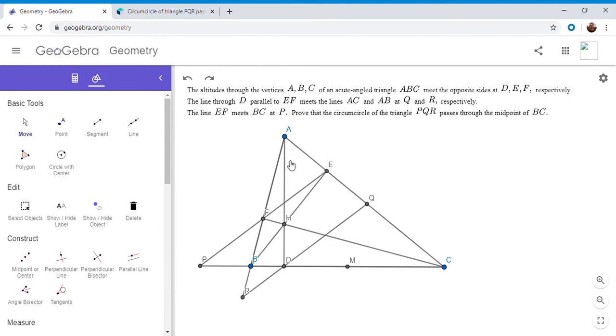So instead what I'm going to do is take the figure AFHE and scale it up so that F maps onto R and E maps onto Q. And we can do that because triangle AFE is similar to triangle ARQ. And in that case, we want to see where H would go to. So H would go to a point G. And then the figure AFHE is similar to the figure ARGQ.